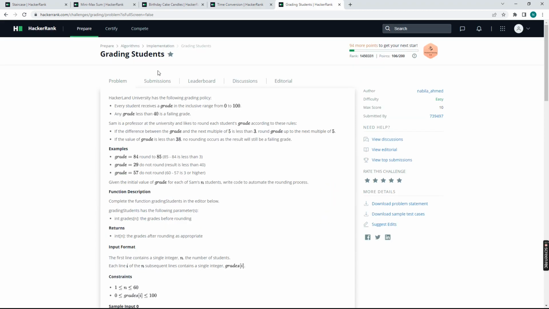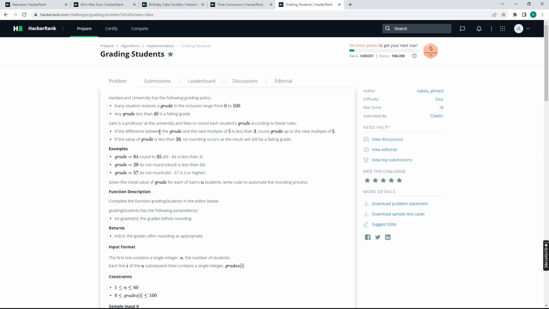And the last challenge is called grading students. There is a professor that likes to round grades, and there is a description of how he rounds grades. If the value of the grade is less than 38, no rounding occurs.